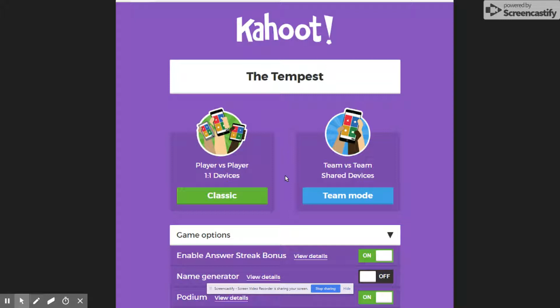So now we're going to go to the view for when we actually play Kahoot. If you have enough devices for each student, you're going to do player to player. And I personally think that's the best one because that's where you're going to get your best data from. If you have access issues and you have to go with team players, that's fine. The kids are still going to enjoy it. Maybe not as data rich, but you might be able to get anecdotal evidence.